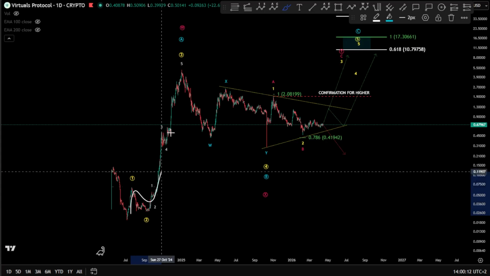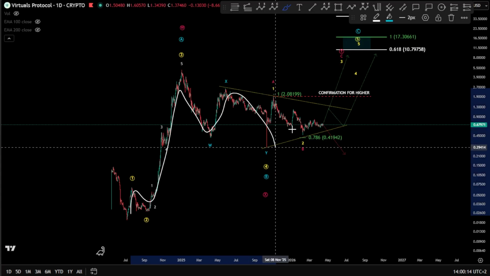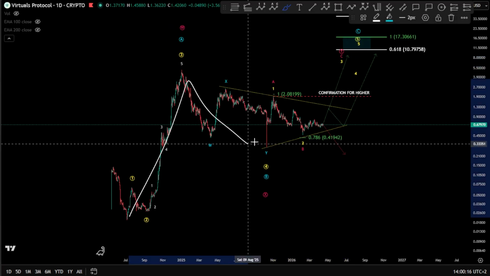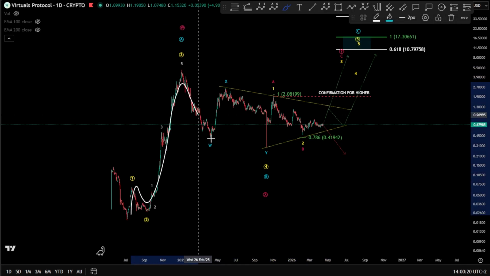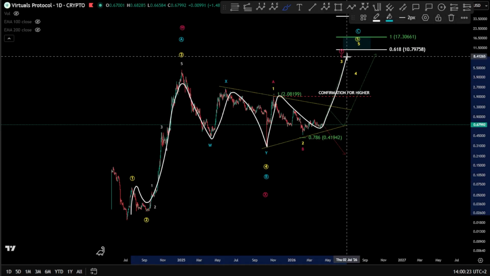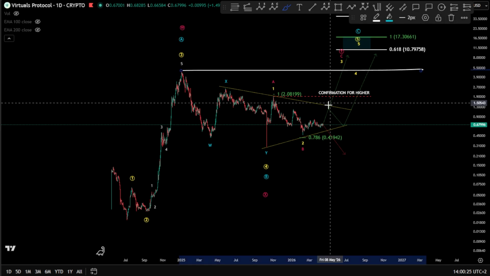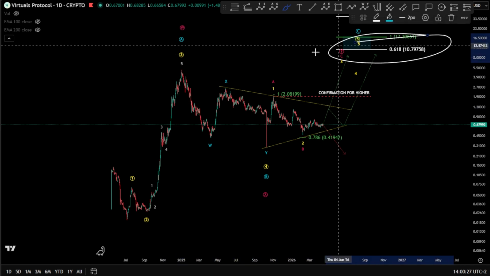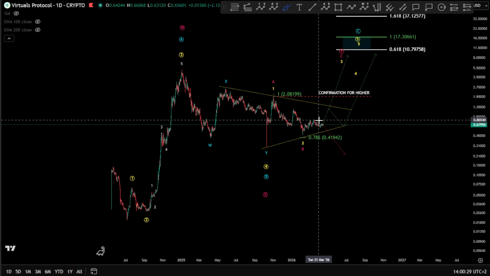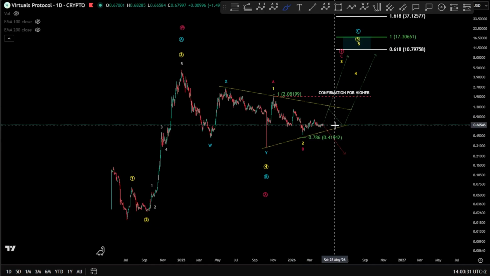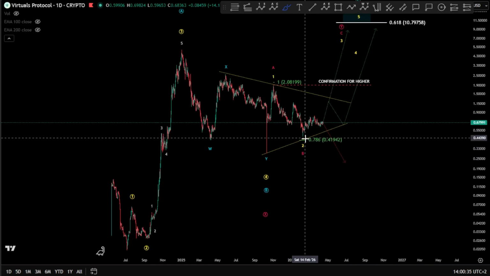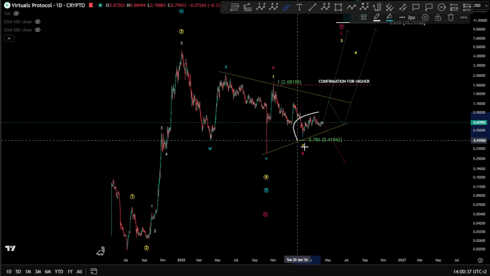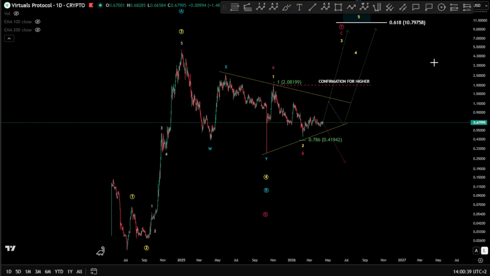So those are the bullish scenarios, whether in a wave 4 and a 5, or an A, B, and a C, or W, X, and a Y, I would say, in case you are looking at another zigzag toward the upside to reach the high, at least $5, and we're talking about $10 and around that. So basically, we are still looking here at some strength, I would say, again, pushing for higher in 5 waves. As you can see, we're going to dive inside it on the micro level.